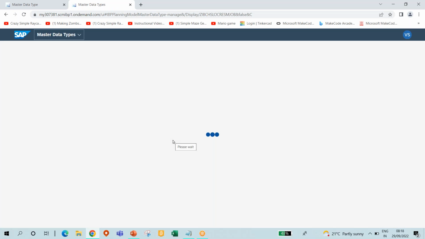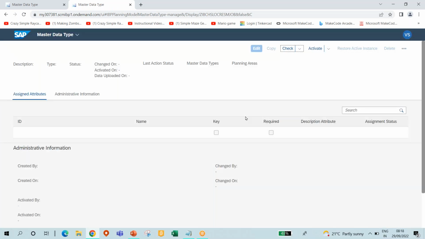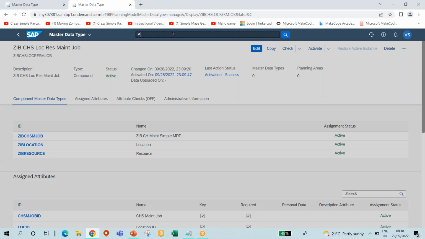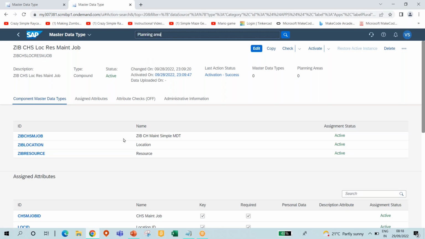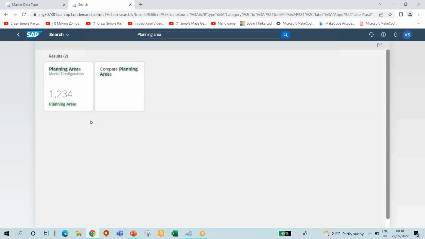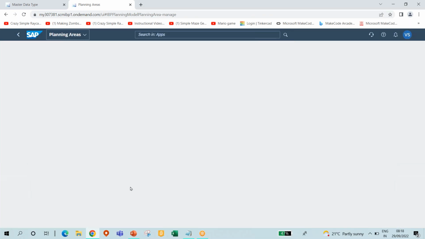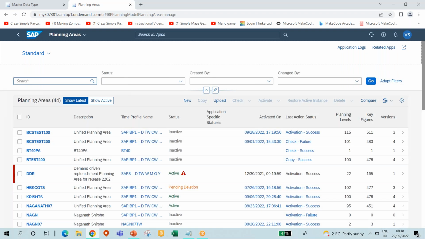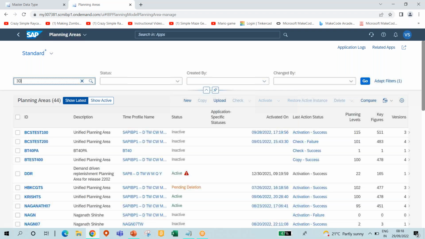It is opening one more session, and I will go to an app called planning area app. Inside this planning area, we had the one which is ZIB 3D. So I'll just type 3D in the search.